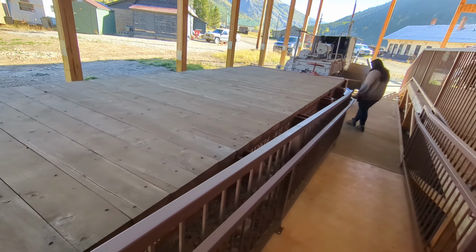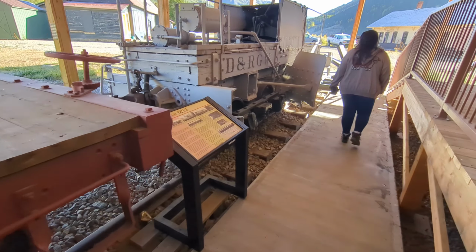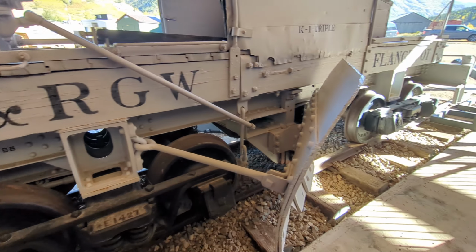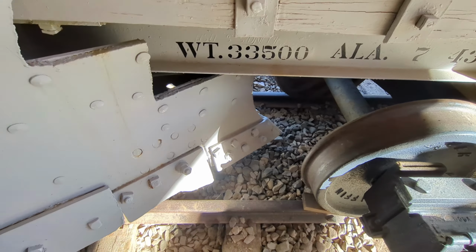Then we have something real interesting down here. This is called a flanger, and it actually plows snow out from between the train tracks and pushes snow off the side. It's all air operated. It would get that snow out of the middle so it wasn't affecting the flanges on the wheels. Kept the snow and ice out of there. They usually run a locomotive with a snowplow on the front and then pull this between the two. Yeah, there's some pictures of them in operation. And they still use flangers to this day on like Donner Pass. There's some pretty good videos on them, how they work, but totally different new design.